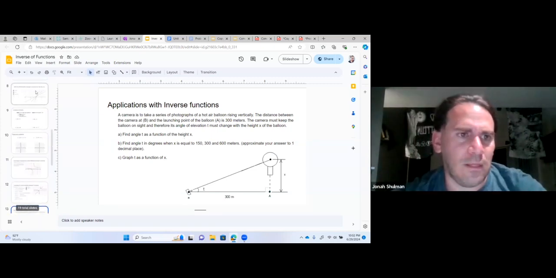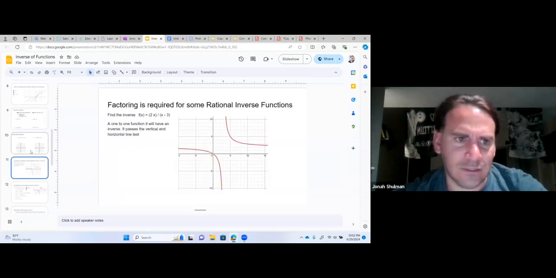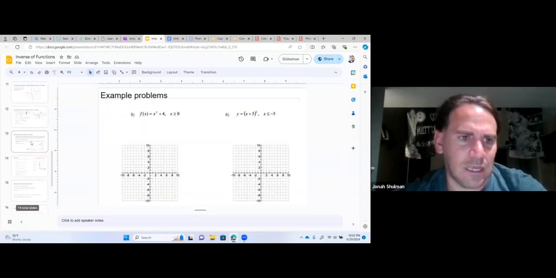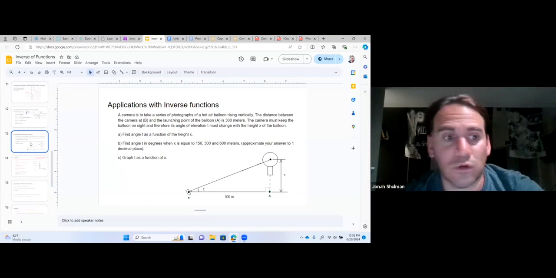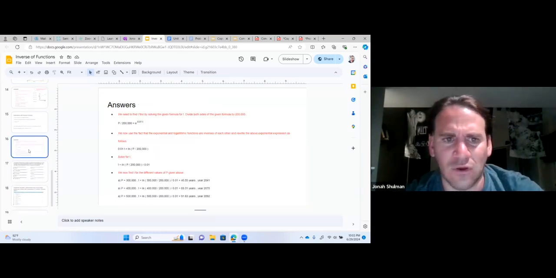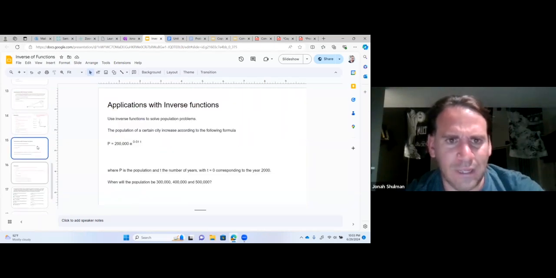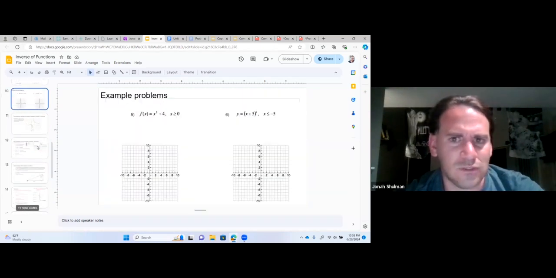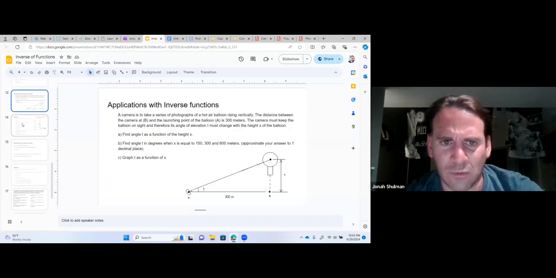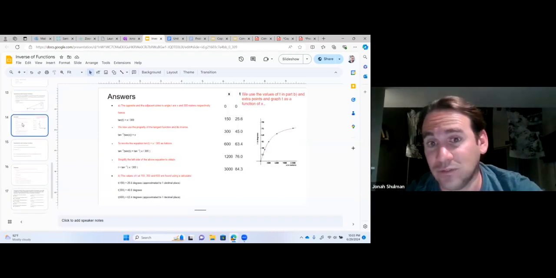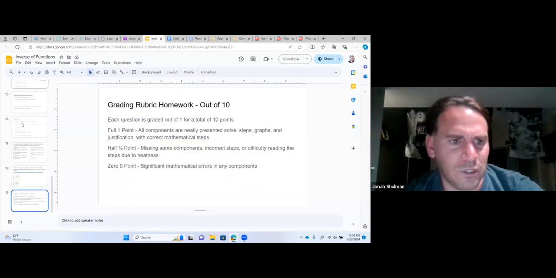You can do by hand, just the problem, graphing, having to graph the problems, and then doing an application where you actually have to work out a word problem. And notice, just like all my work, we have the answer. So every problem that a student will have to do for me, whether it's the homework or whatever it is, they're always going to get the answers. And that's something you can do yourself. Same thing with the homework.